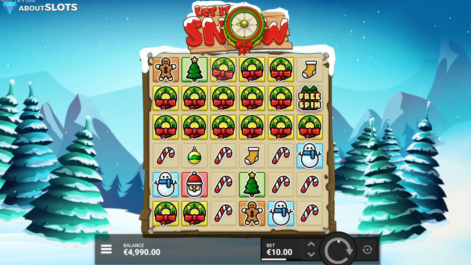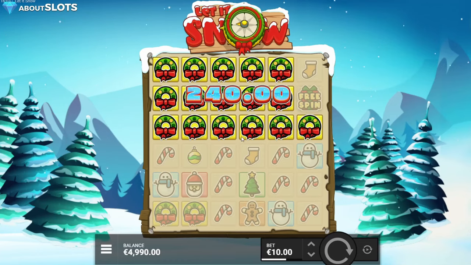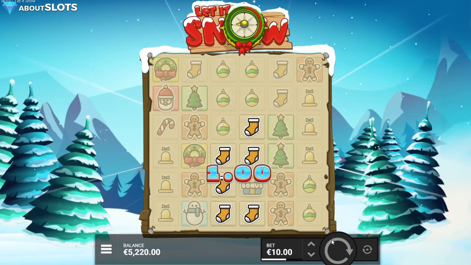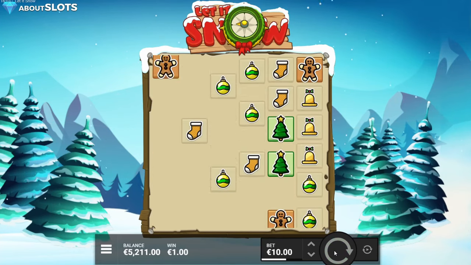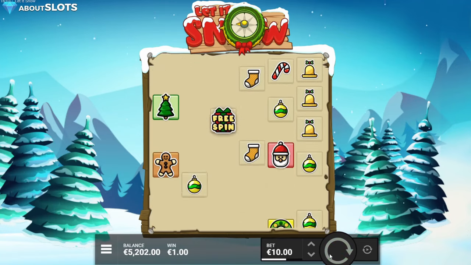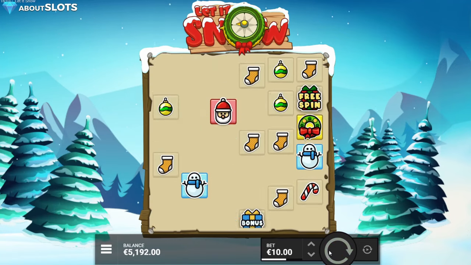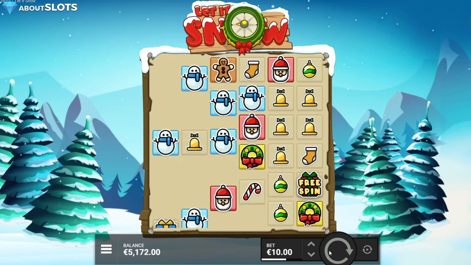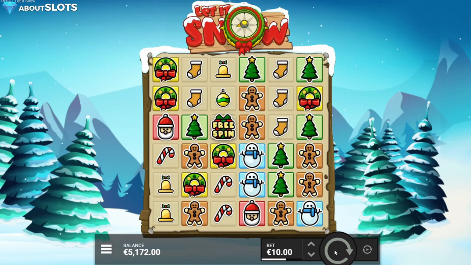And there you see, eliminating everything else. And this should be a fairly decent win. Yeah, 240. All right. And again, we're looking for 30 or more of that best paying advent circle. That is most certainly not the word, but we'll go with it. This game is, as mentioned, very volatile, as most Hacksaw games are. It has a very hypnotizing sound when you land all these symbols on the reels.